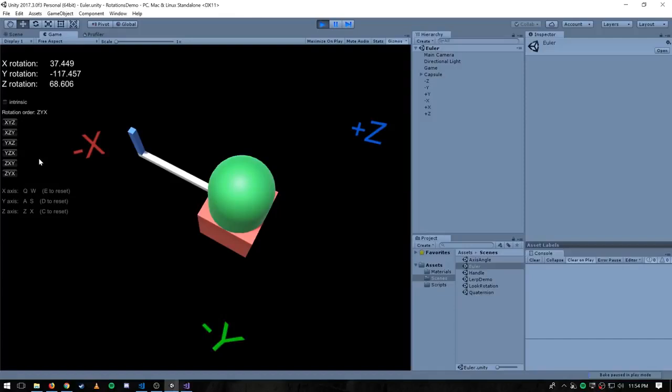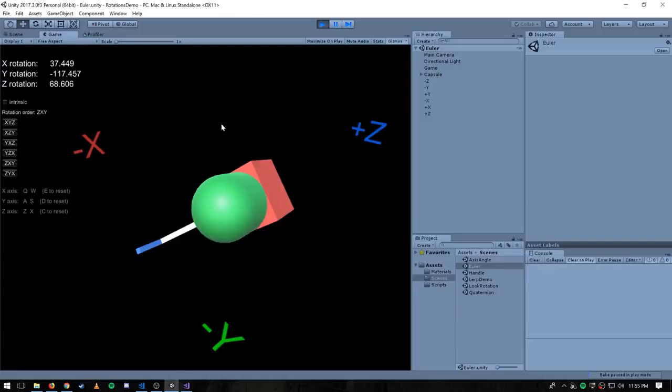But here we can see what the result would be if we did a different order. So here xyz, same rotation angles, just applied in a different order, and we get a very different result. In fact, I'll just go through all the possibilities, and as you can see, all of them are different. So the order of rotations around different axes matters.